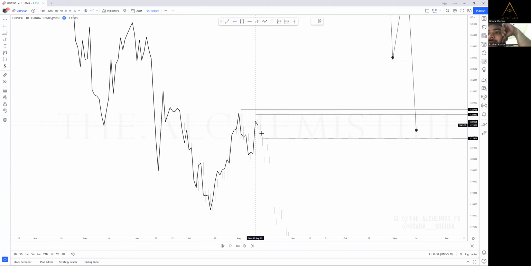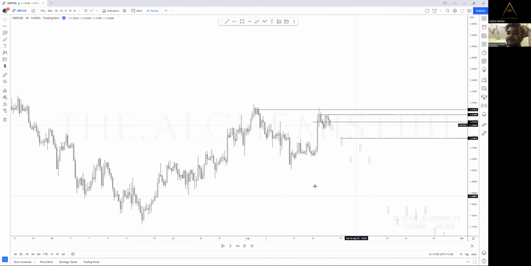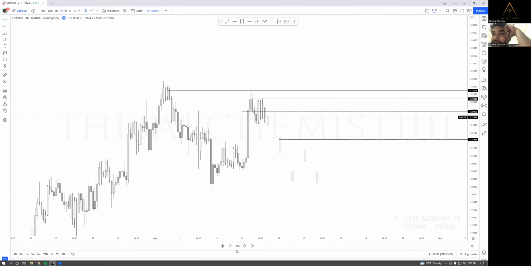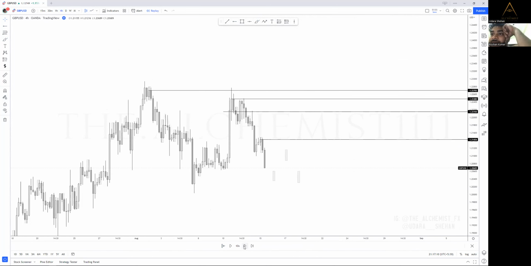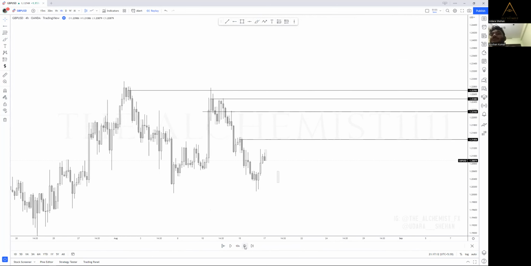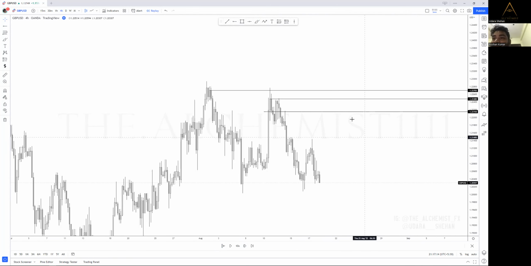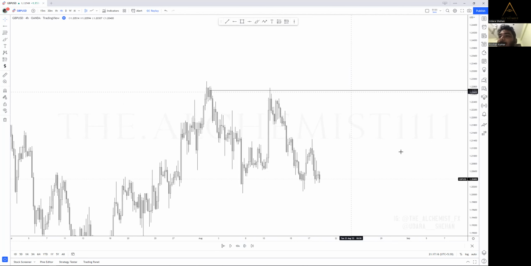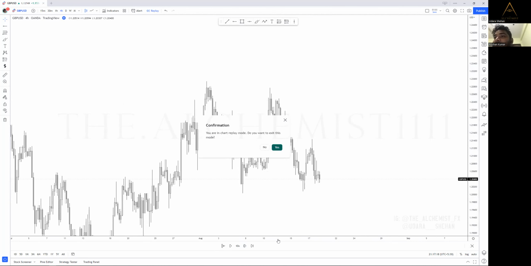Resistance. Can you see that? The A formation, right here. Okay, now if I go back to the 4-hour time frame and go to the candlestick, look where price is tapping into before falling. There it goes. Look at that. Can you see the precision from these levels? These levels are very strong, the support and resistance levels.